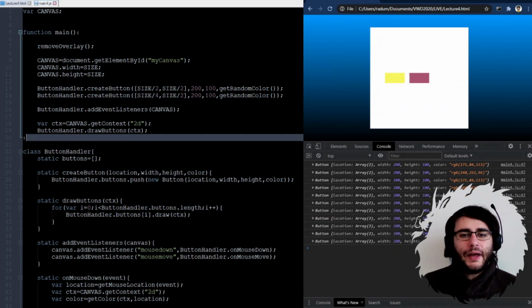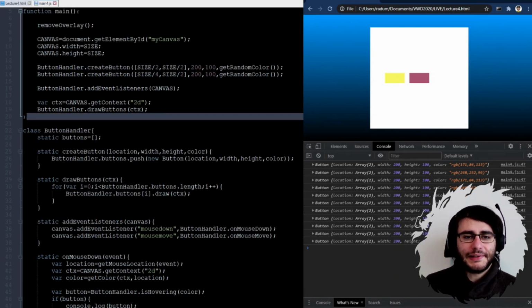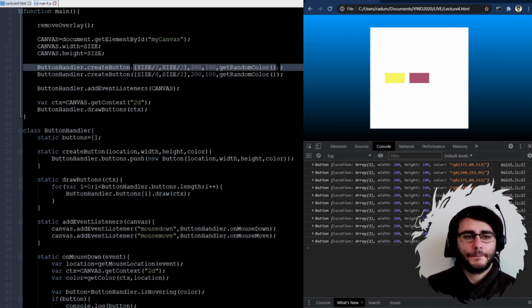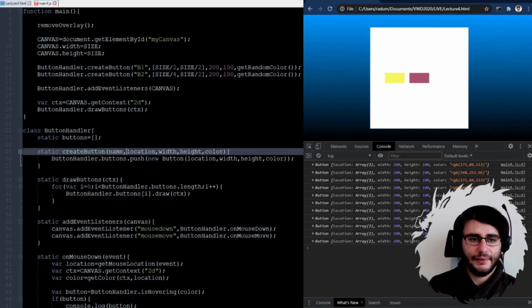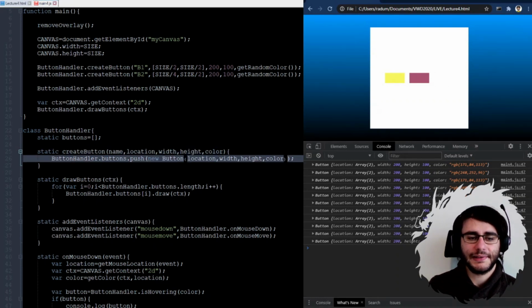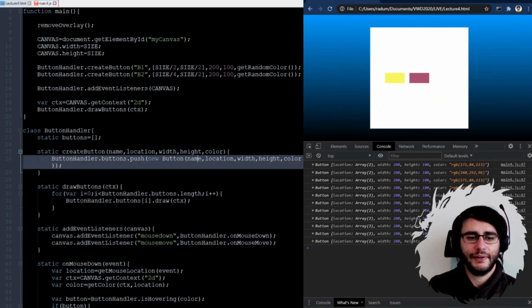Okay, now let's work a little bit on this. Let's identify them somehow. So I'm going to say that the first button is B1, the second button is B2. And when I create the button, I'm going to say name, and each of these buttons is also going to have a name being passed to them.